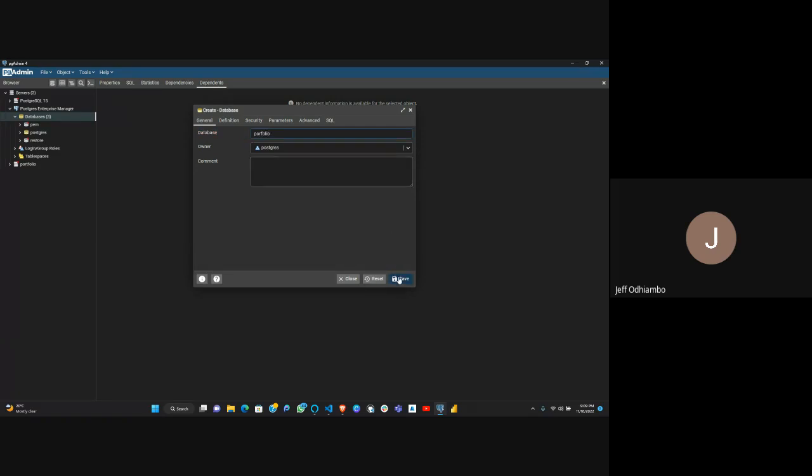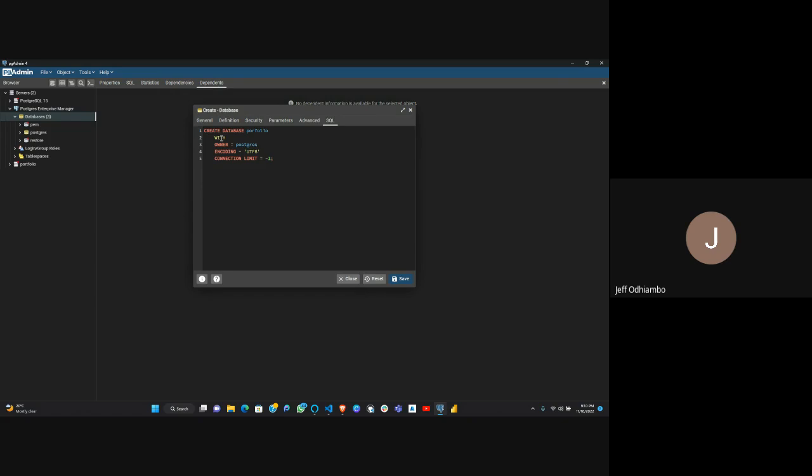And yeah, you can add other definitions, maybe the encoding type, security, which users are allowed to access the database, the privileges that they're allowed, the parameters you can add, and there's advanced configuration, and this is the command. So what we've done is equivalent to this. You can run the command CREATE DATABASE, then the name of the database.